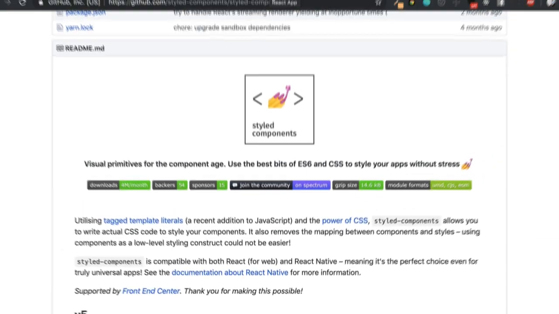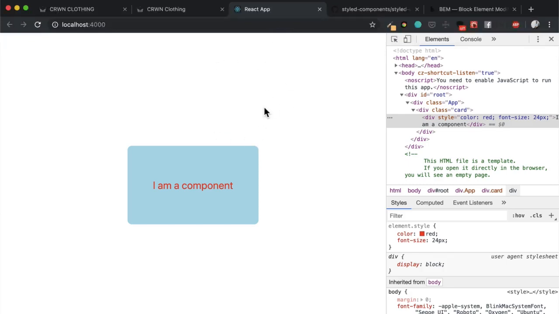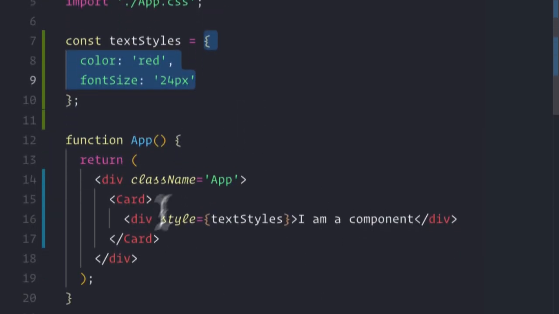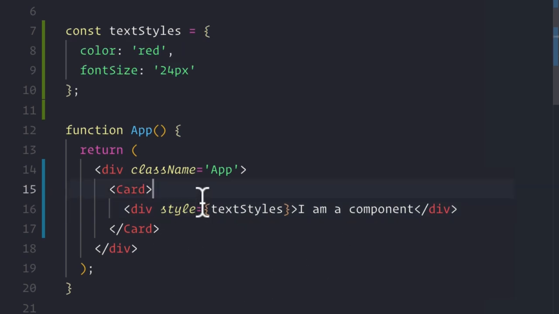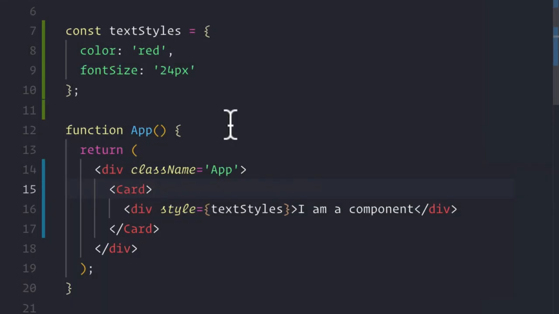But before we do, I just want to talk about what are the cons of doing CSS in JS. And as I mentioned, all CSS in JS is, is using a JavaScript library to render our styles. Very similar in a way to what we did here, where we wrote the styles that we wanted, for example, inside of our JavaScript and then added it to our JavaScript code. The only difference is the way that this was handled is that it got placed on our div. But what's still happening is that we're letting our JavaScript add our styles to our HTML.